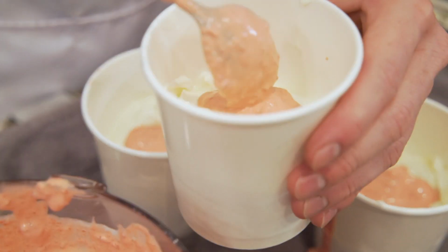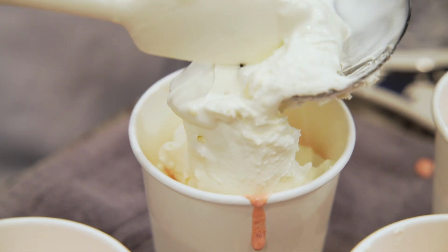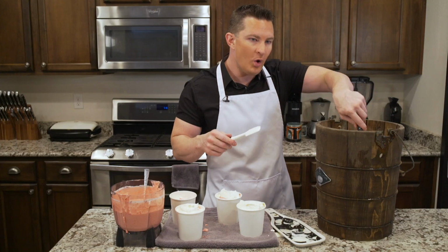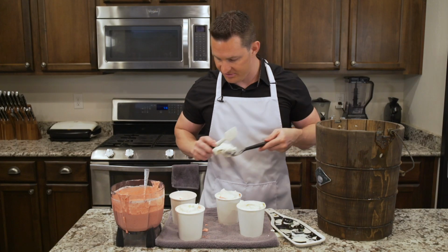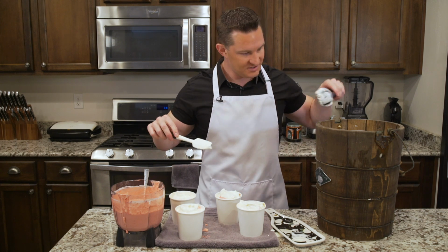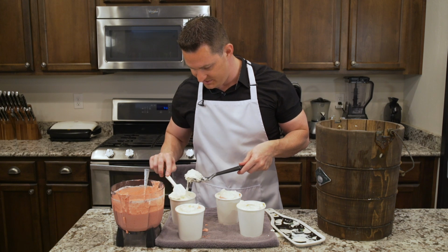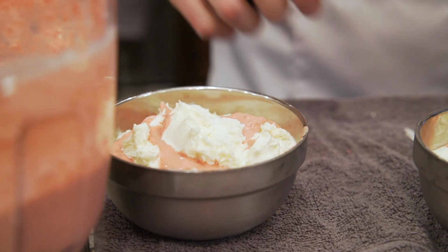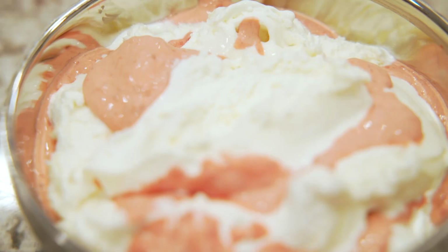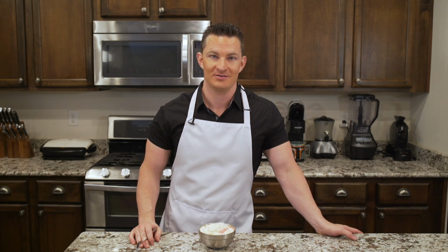First time that I made this, I just did the raspberries and pureed them, and it was just way too hard to get through the raspberry layer. So I found that adding the cream makes it much softer, and the cream doesn't take away from the taste of the raspberries at all. So you have that, and then it's just easier to work through. There is white chocolate raspberry ice cream.